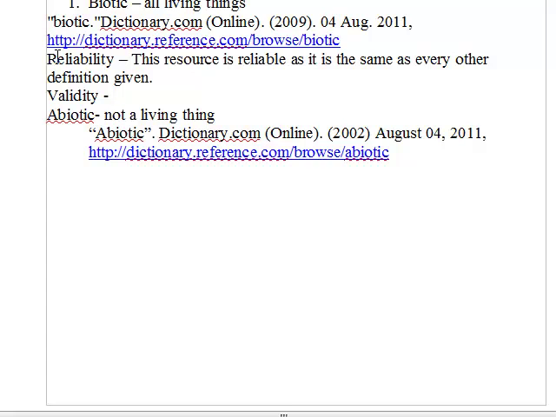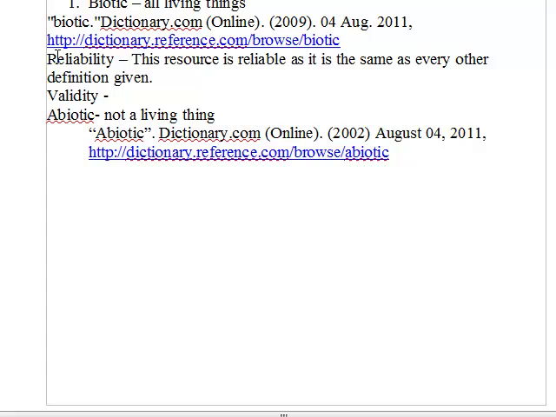Generally, if it's written on a kid's website, by a 10-year-old, or if it's written by Wikipedia, it is not valid. You cannot be sure that the information is 100% correct. So you'd have to check other resources and then figure out if it's reliable or not.